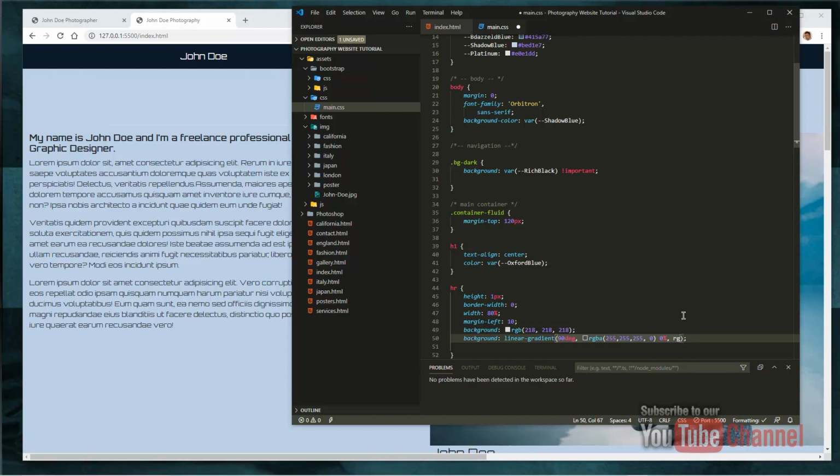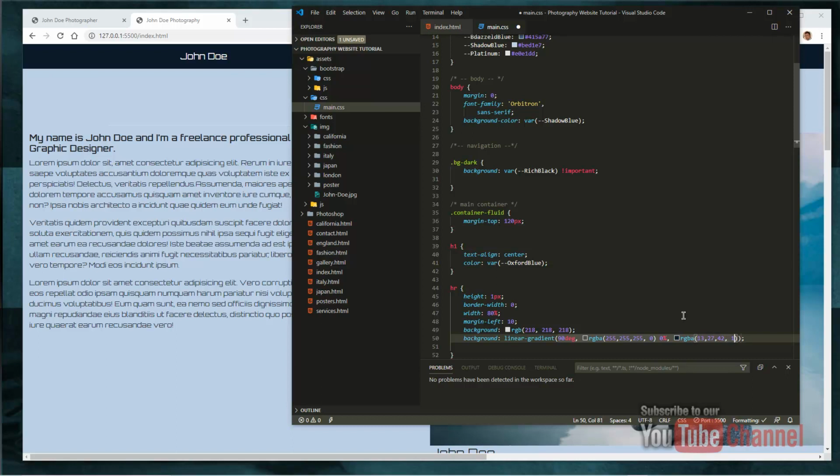So RGBA and open parenthesis, and for this one we are going to use a very dark gray: I use 13, comma, 27, comma, and 42, comma, and I give it an opacity of 1.